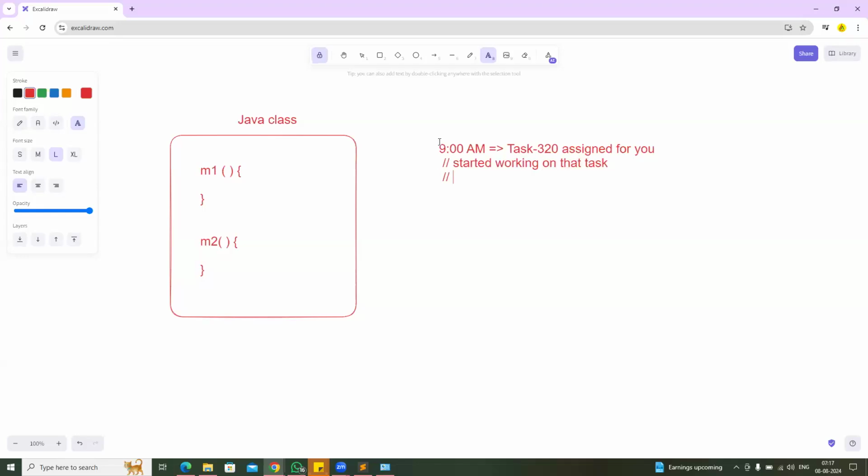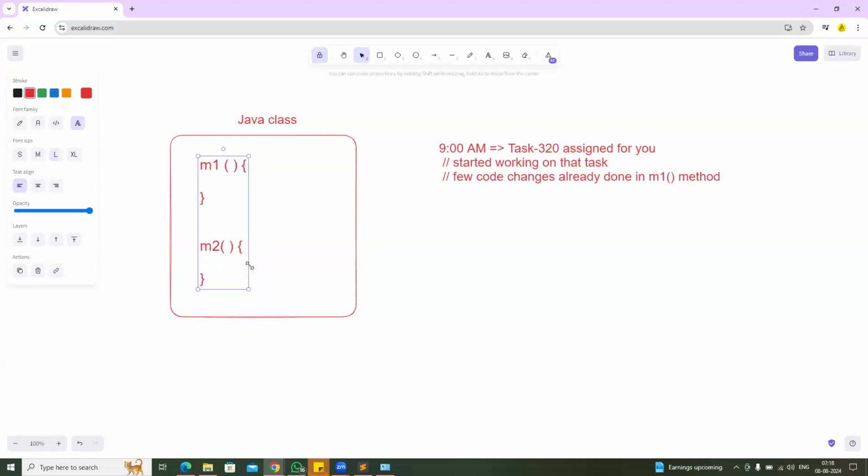Few code changes are already done in the M1 method, since the task is related to modifications of the M1 method. So your task is not completed as of now. You are in the middle of the code changes.